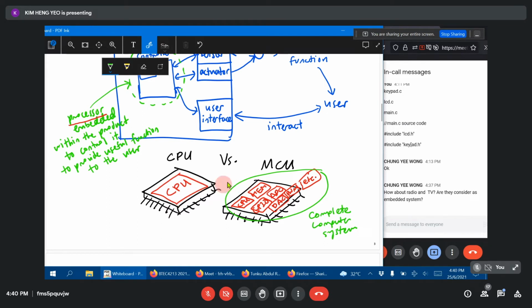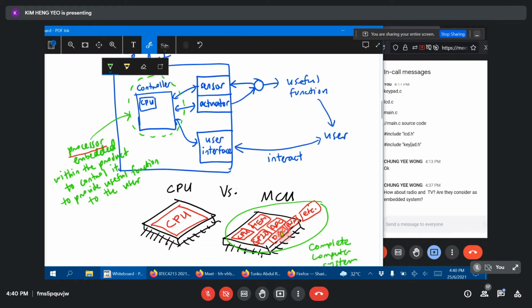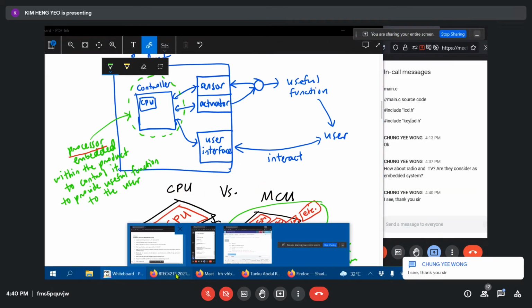That's the key difference. CPU is so powerful because it's an overkill solution, so you can use it for any application, any function. The microcontrollers are optimized for a specific application, optimized in terms of size, power, cost, energy, materials. Why? To get the maximum function with the lowest price, because it's a product. We need to sell it. So we will choose the cheapest microcontroller that best meets our needs. So that's the difference between CPU and MCU.